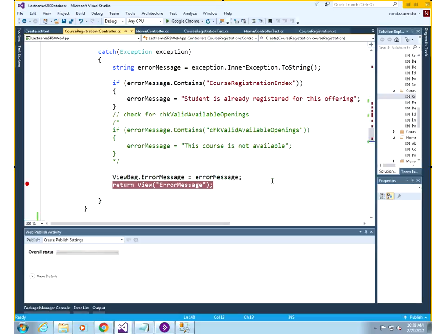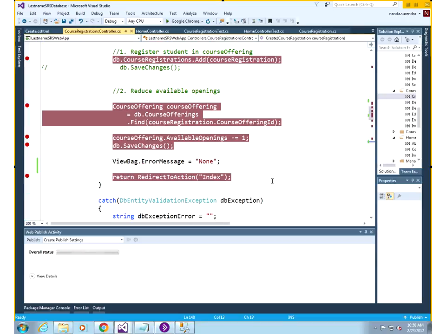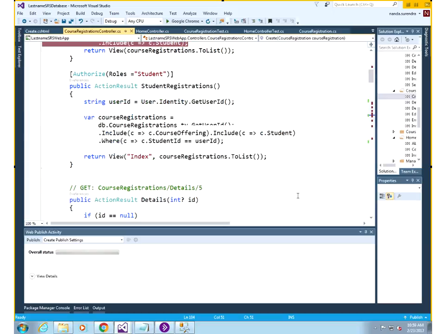So we will get every error message, but if we are going through the index, well, this might be like a temporary fix.